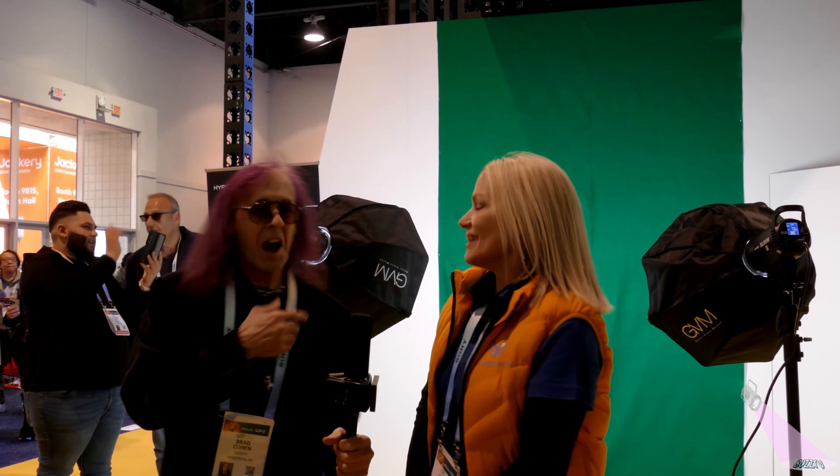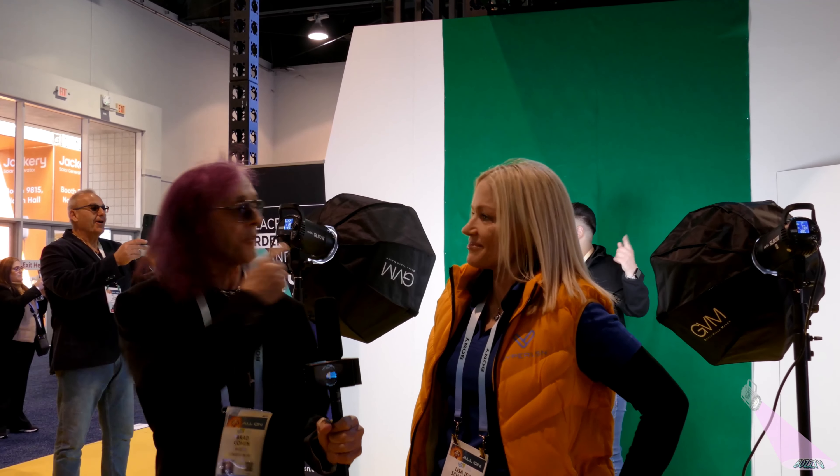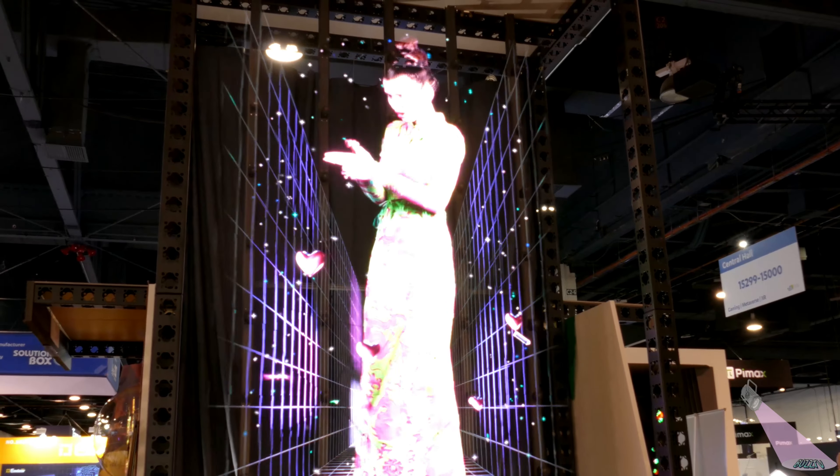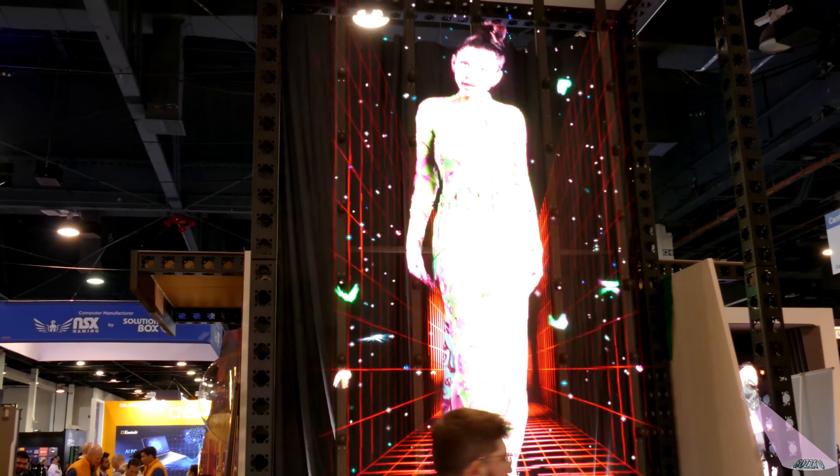We actually own Leap Motion, which is why we knew everything about it. It is so nice that you can take your hands and move a model — medically I've seen the heart model where you can move it and open it up, so there are so many different possibilities. And the digital avatar at the front of the booth has been a game-changer for people, especially after COVID. People have staffing issues and want someone to answer all the repetitive questions, and the digital avatar has been that solution. It's Chat GPT and AI enabled.